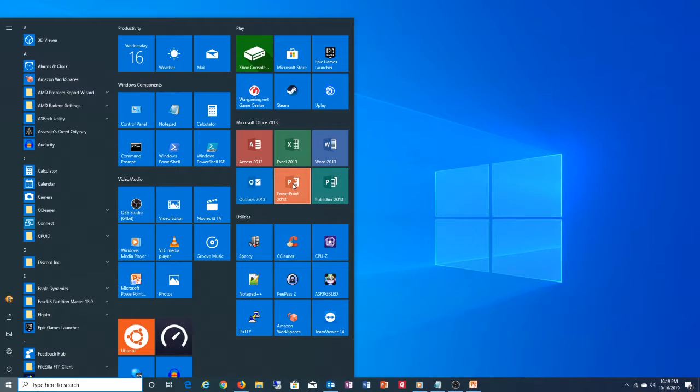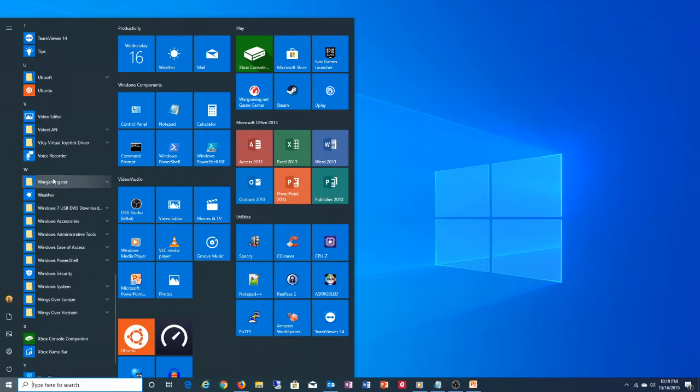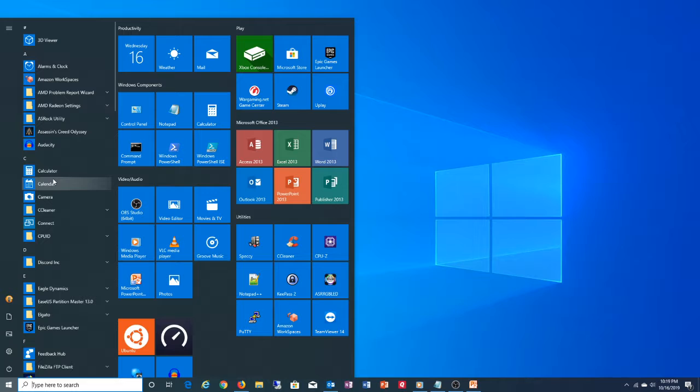I tried to limit myself as far as what I pin to the Start menu, because if I get kind of out of control with it and pin just about everything to the Start menu, well, it's not really much different than this menu here, I guess, except maybe it's larger buttons. I guess that's still an advantage with the tiles, but I just like to keep it at least relatively clean and stick to the stuff that I use a little bit more frequently for quick access.